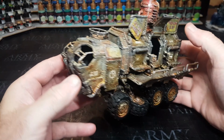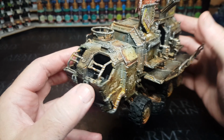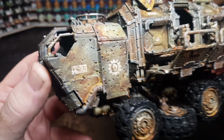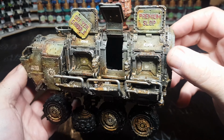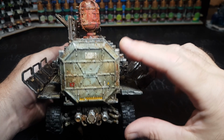I hope you guys enjoyed the video and liked the step-by-step build guide, and if you did, let me know, because there's quite a lot more vehicles and bits and pieces I can do build guides on, as well as then painting them and, well, maybe not distressing all of them, although I do like things looking like rust buckets, so who knows.